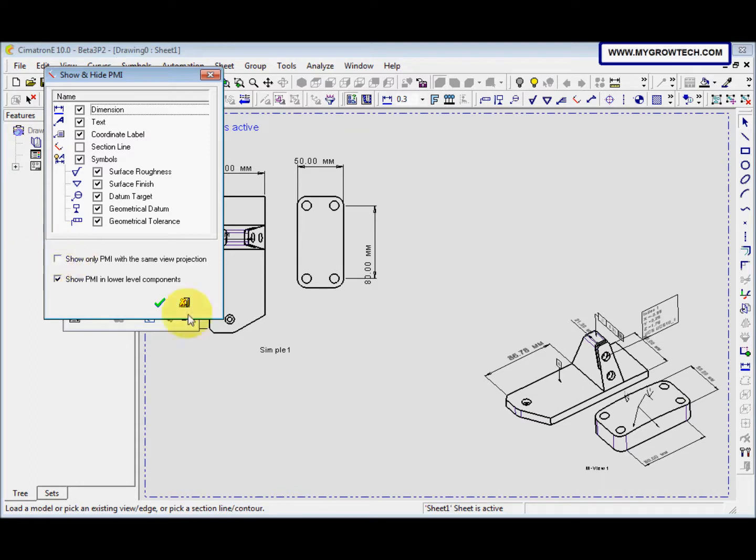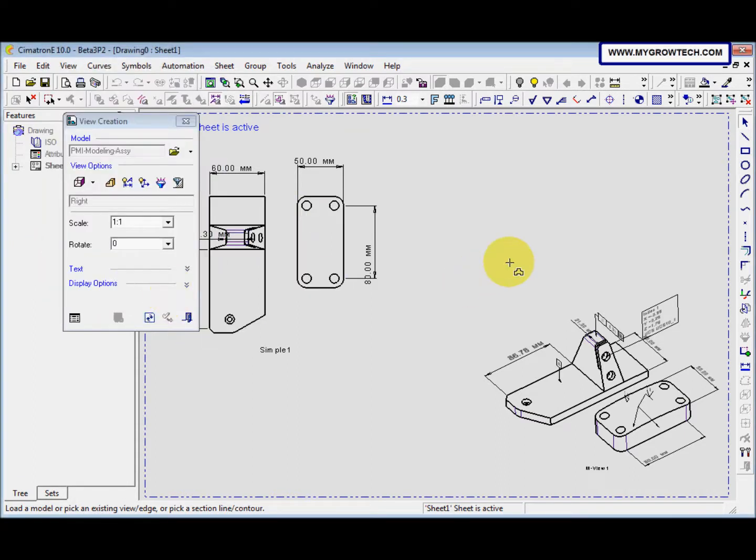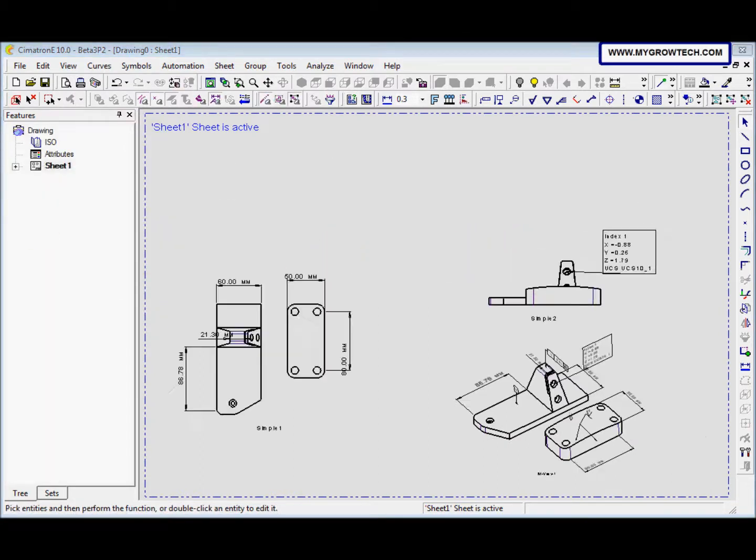We uncheck this and select OK, and then we place it here. Okay, close it.